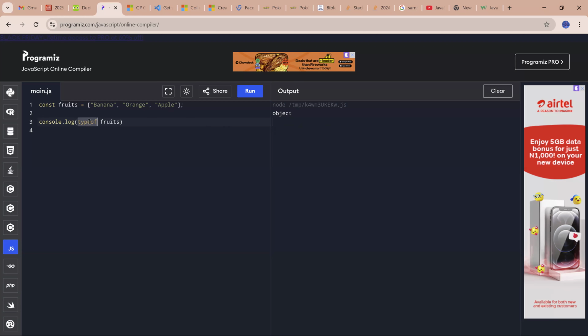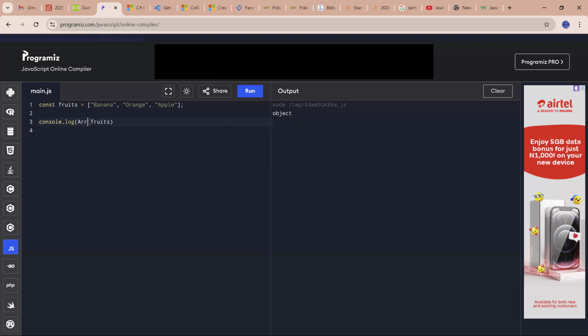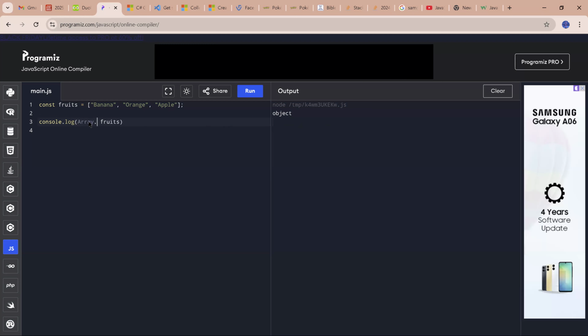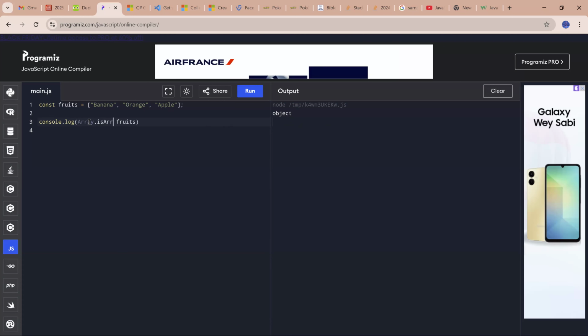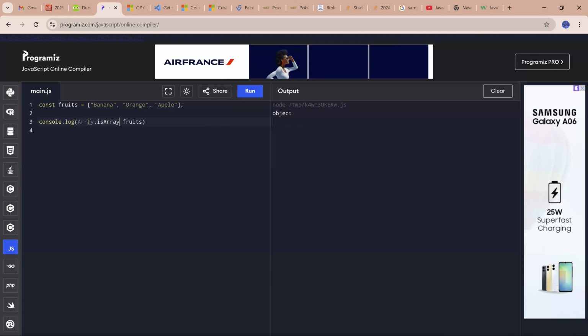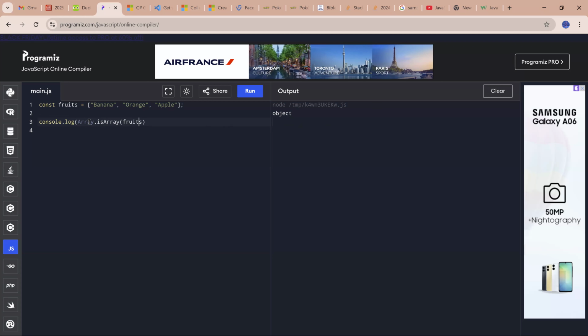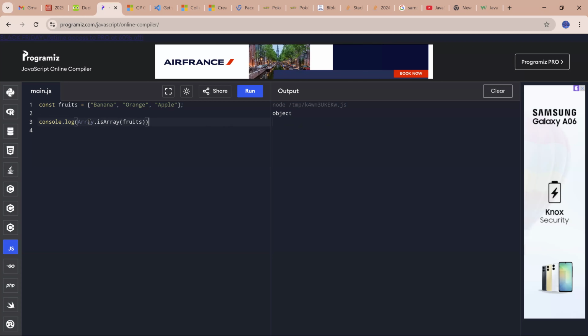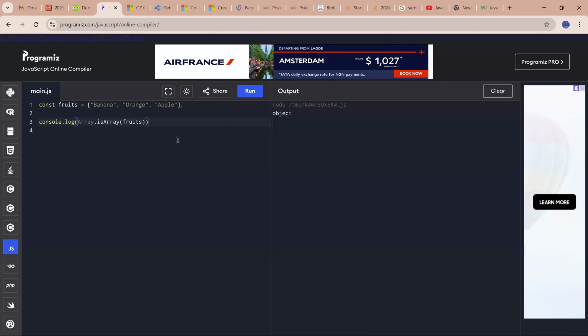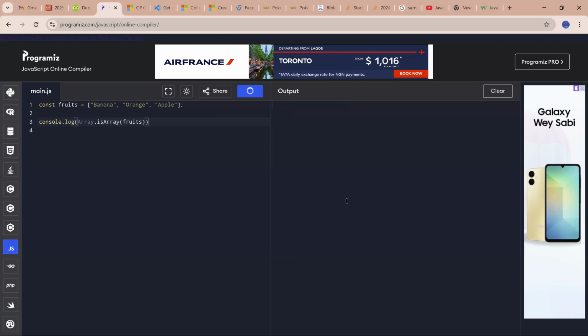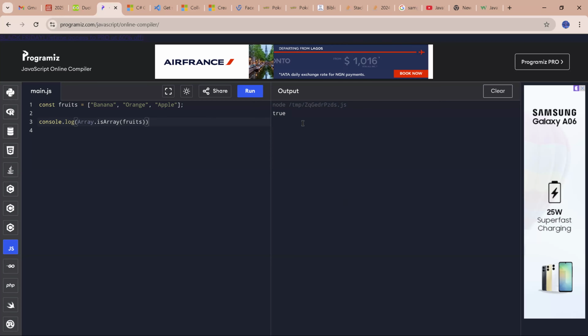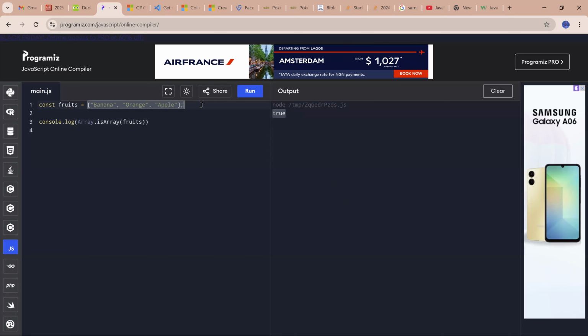But if I use the isArray method of the Array class, isArray fruit, this will tell me if it is an array. If it is an array, it should return true. If not, it will return false. You can see it returns true because this is actually an array.